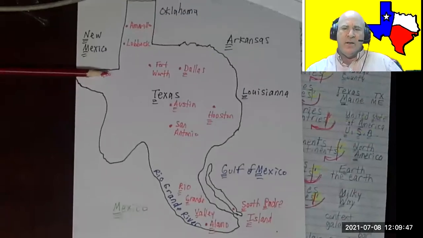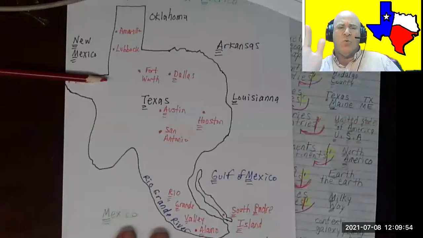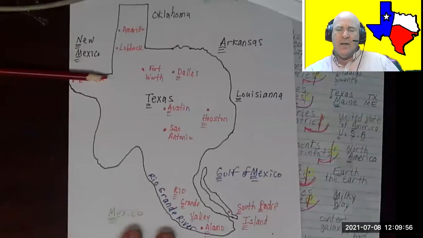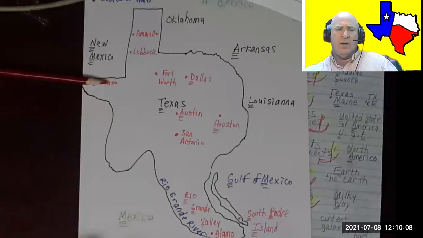As you can see, my drawing was pretty off, but at least I got the general idea of what Texas looks like. And so take a moment to pause the video, close your screen if you have to, and on a blank sheet of paper, draw what you think Texas looks like, and I'll continue in a moment. Just pause the video.